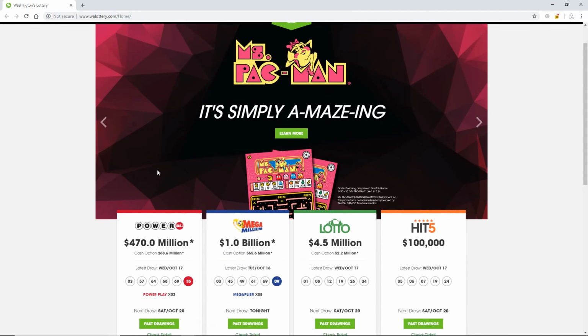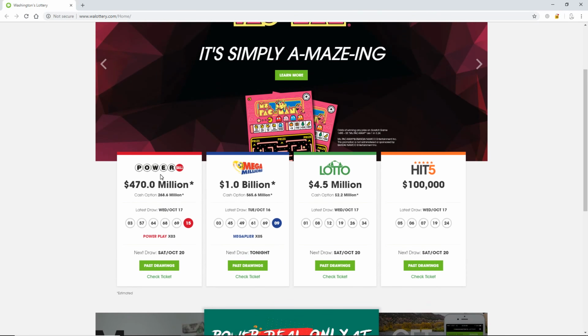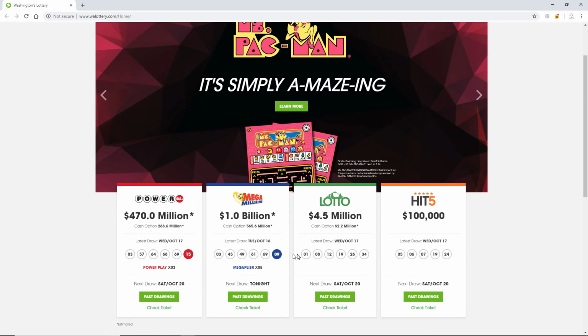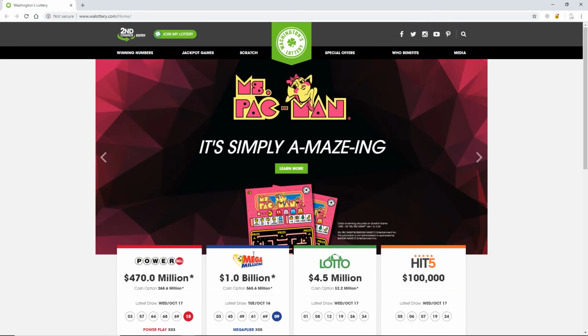Okay, so what is going on? It turns out as of the date of this recording, there is a huge Mega Millions jackpot of up to $1 billion, and the Powerball is up to nearly $500,000, and our lottery is even up to 4.5 million. And these drawings are on Saturday, but tonight the Mega Millions is being drawn, and it turns out that the cash prize is 1.8 billion. But the question is how do we actually calculate the permutations of possibilities? How do they calculate the odds?